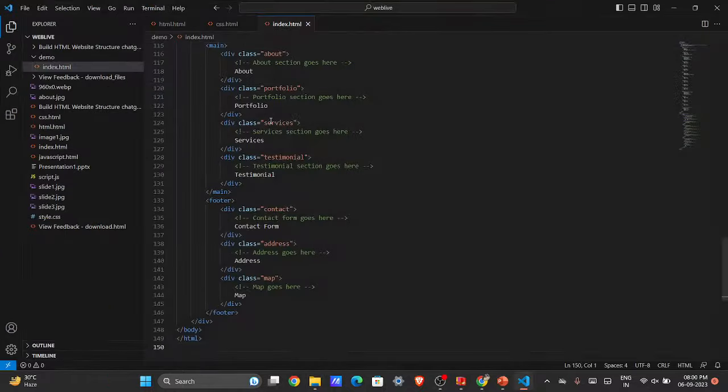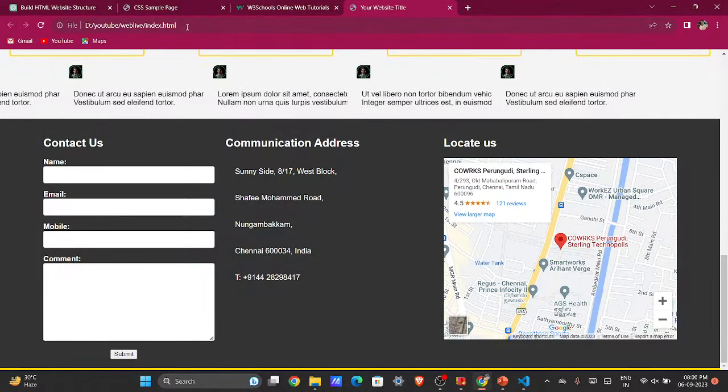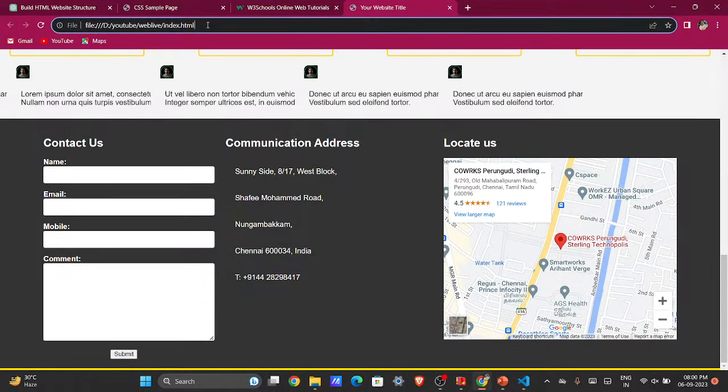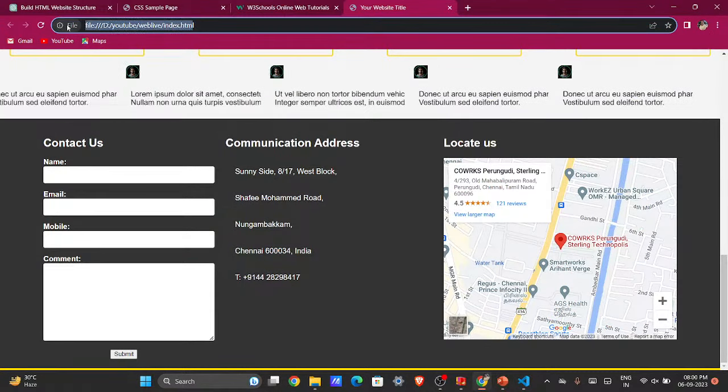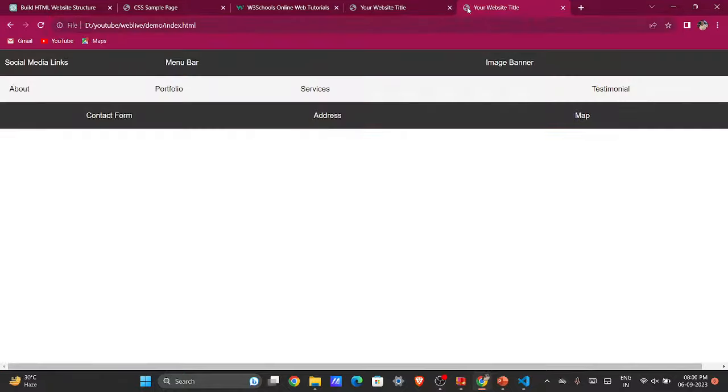So what happens? Just see it. I'm opening it in a separate page. Okay, see, this is the output of the page.